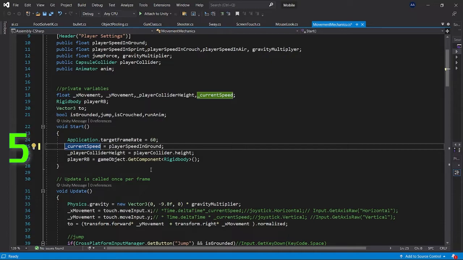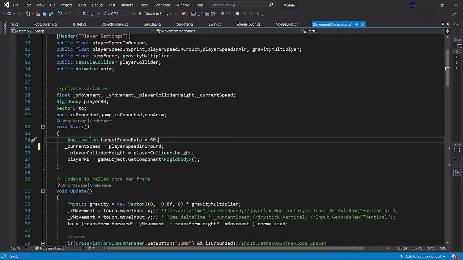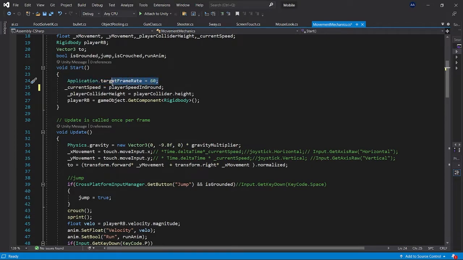The next step will be to set your frame rate and fix it for particular devices, because on mobile the frame rates are actually capped to 30 by default. So you need to set the frame rate to 60 or whatever refresh rate you want to target. In my case, I am building for mobile and my mobile device has a 60 Hz screen, so that's why I used Application.targetFrameRate. You just use this line of code and set it to whatever frame rate you want. Your frame rate will be capped to this for the device, and also for your inspector view of gameplay. And you can use this code.